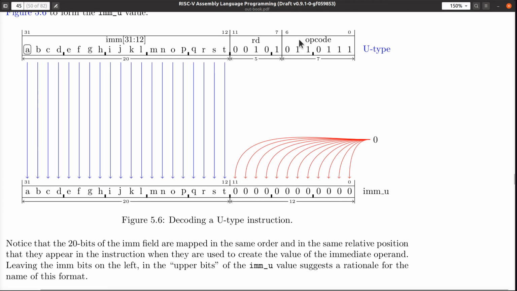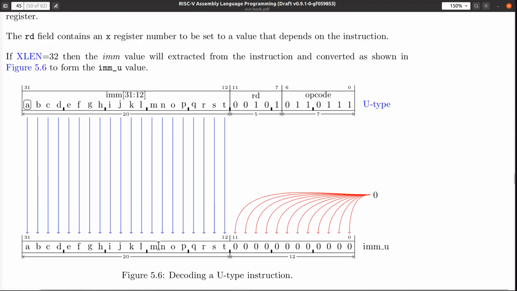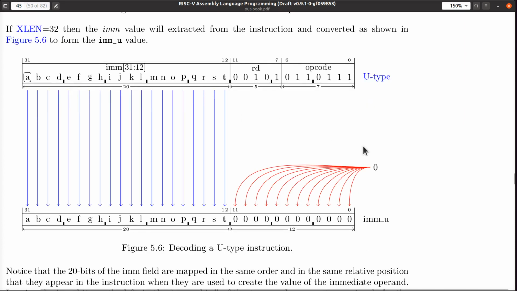So what do we got here? What is this an opcode of? You can look at this up on the last page. That's the LUI opcode. The LUI opcode only has one instruction for it. So if you see this one opcode right here, you don't need to look at anything else. That is the opcode for a LUI. It doesn't have a func3 and a func7 and other stuff you need to look at. This directly maps to the LUI instruction. And as we'll see, there's a single opcode as well for the AUIPC instruction. All right, those again don't have a func3 or anything else that you need to consider.